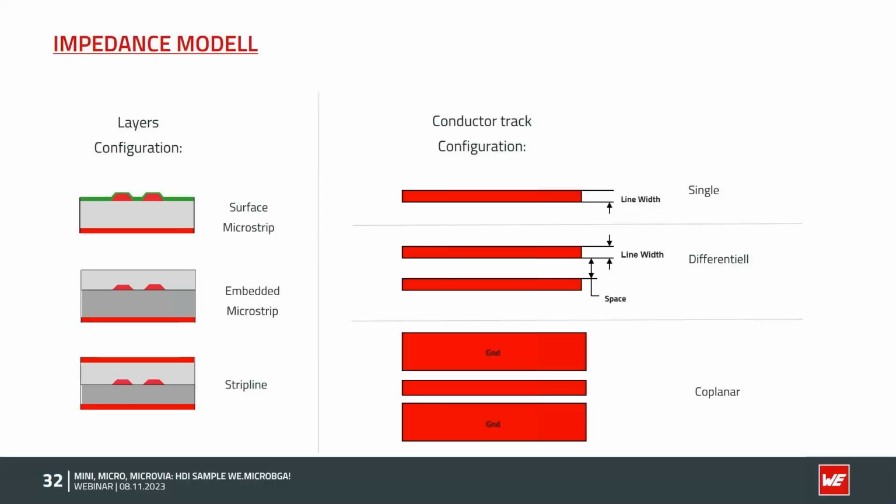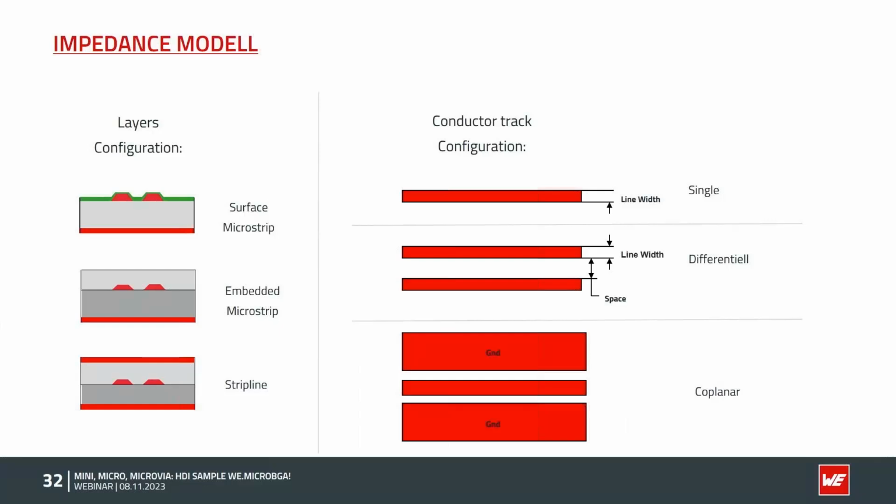There are a lot of different impedance models. Just a brief overview: you have different configurations on the layer. You can have them on the outer layer with a ground layer, on the inner layers, or shielded as a strip line on both sides. You can also have single impedance, differential impedance, or coplanar impedance. And this all adds up to so many factors that it will not be helpful to have fixed impedance stack-ups. The variants are so wide that typically you would always choose the wrong fixed setup.